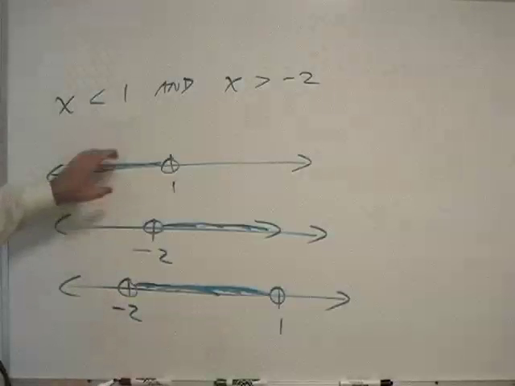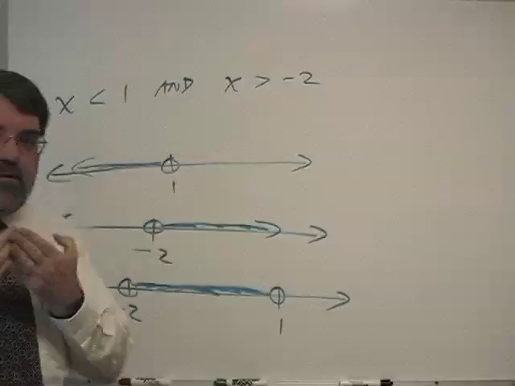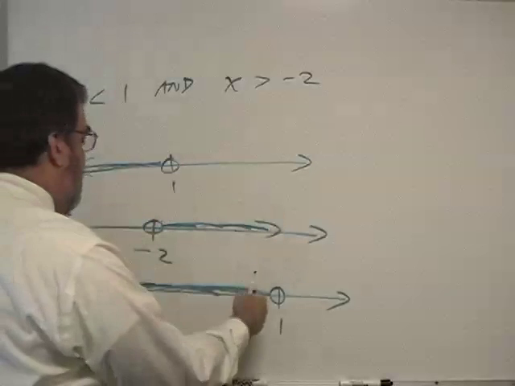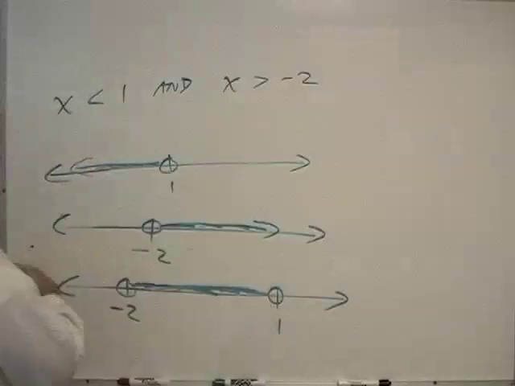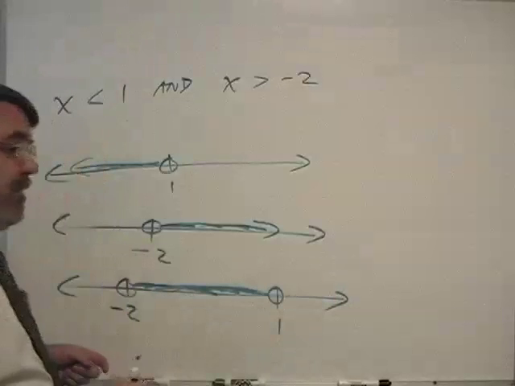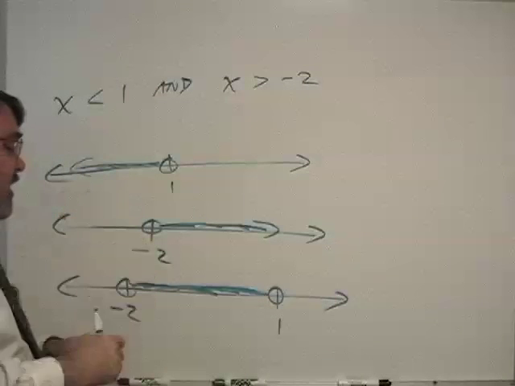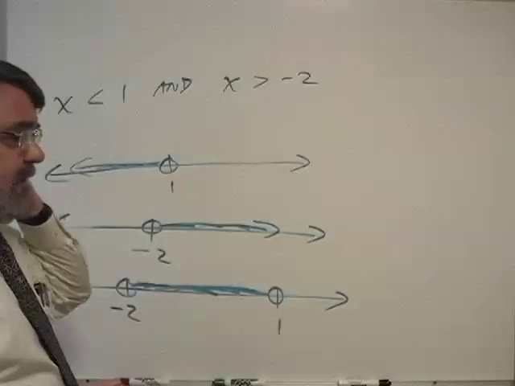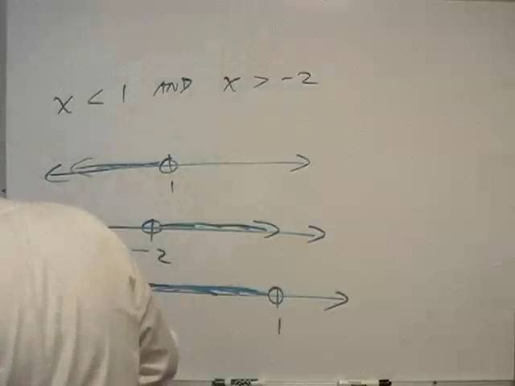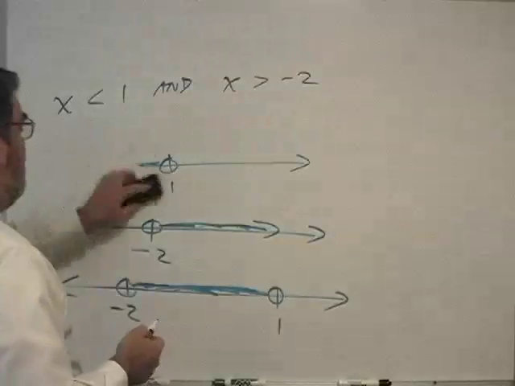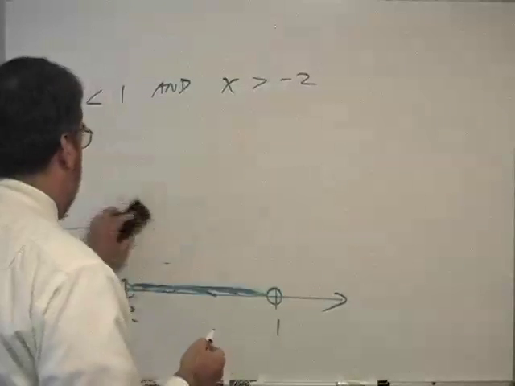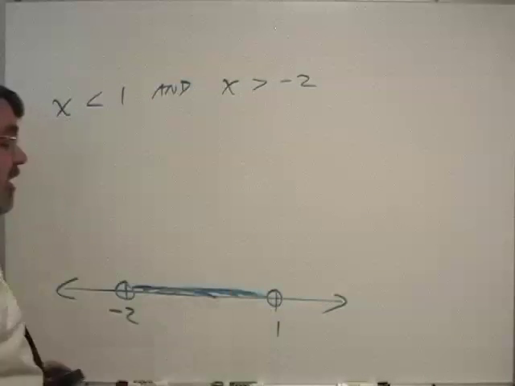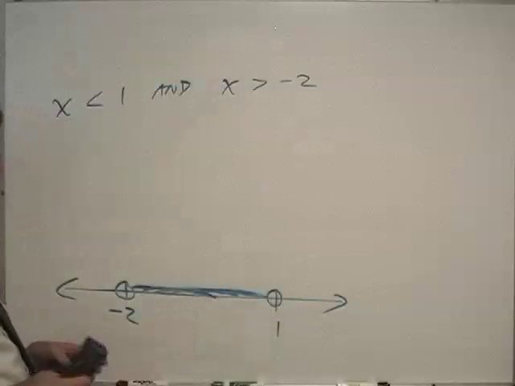And so really it's an intersection of these two graphs. If I wrote these together in one number line, we have numbers to the left of 1 and to the right of -2. Where do they cross? Where do they intersect? That is an "and" statement. So let me erase this stuff up here, because normally you would interpret this statement on a number line in that fashion.